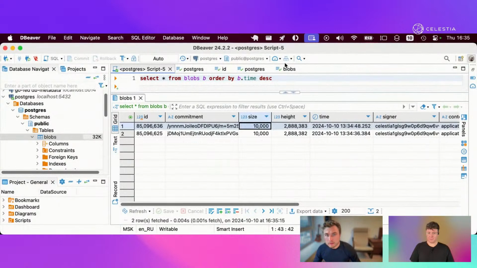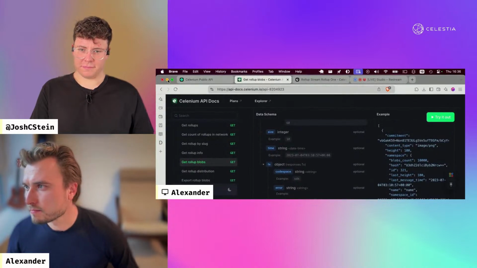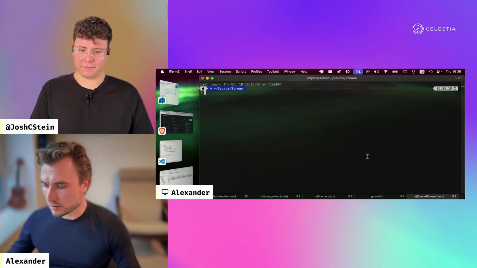Is there a better way to maybe visualize this? Yeah, this is really a technical way to just check that our application works and saves something, but we would like to have something better than that. And for visualization, we're gonna use one of the most popular tools to track and monitor performance of applications.